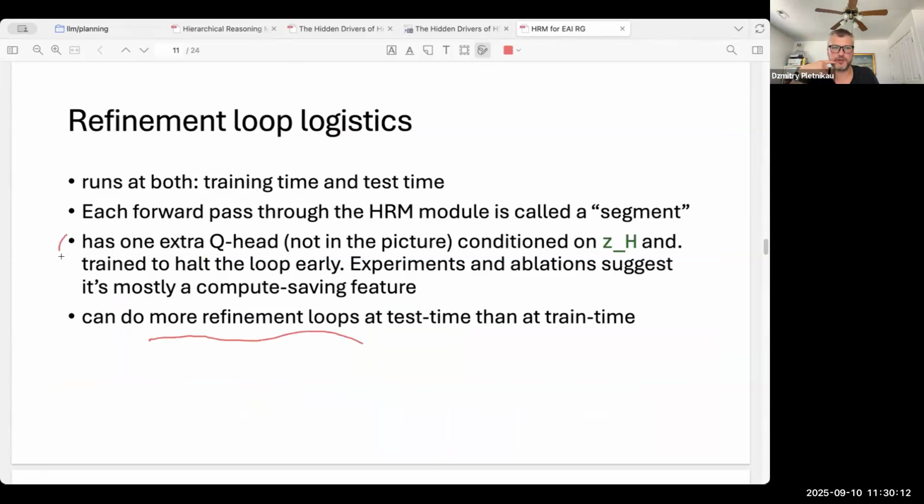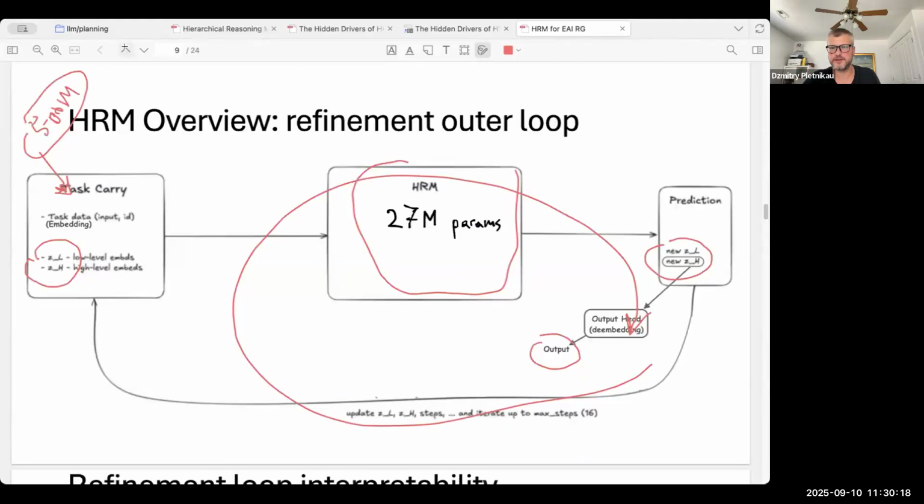And another detail which I will not be talking about is that they have an extra Q head. So basically, in this loop, they have a Q head, which uses these latents as an input. And the Q head tells whether the whole loop should be halted or not.